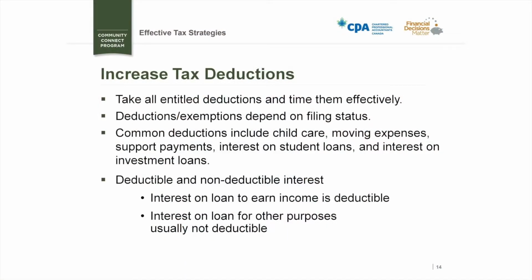Of course, union dues, safety deposit boxes, investment counsel fees. If you have an investment advisor, that's an opportunity. There's also deductions for tradespeople that have tools that relate to their work. We talked about deductible and non-deductible interest and how important it is to make sure that you track.